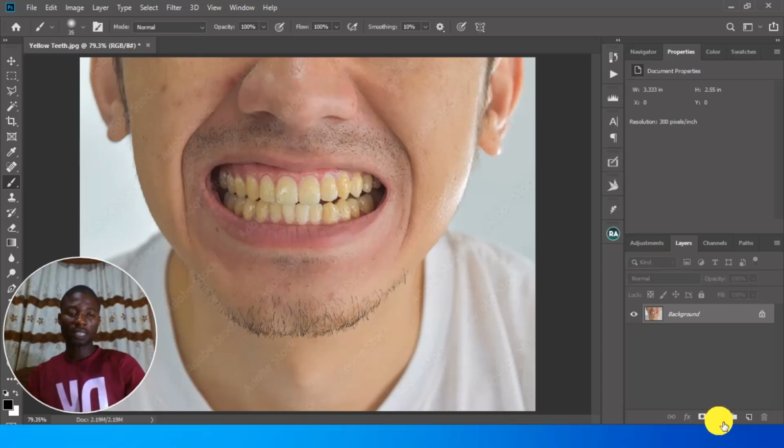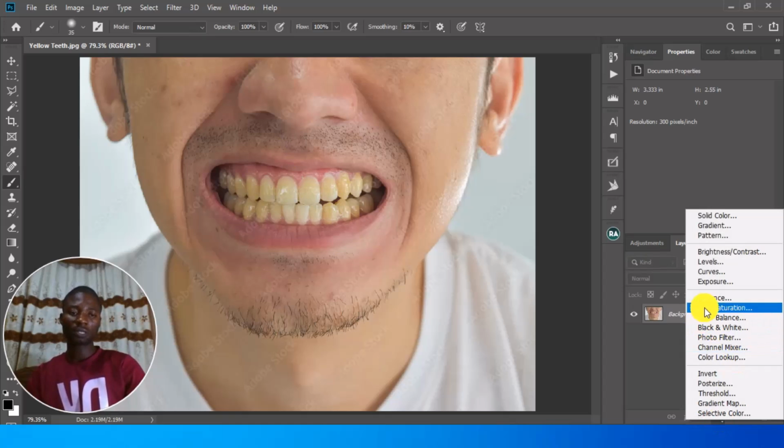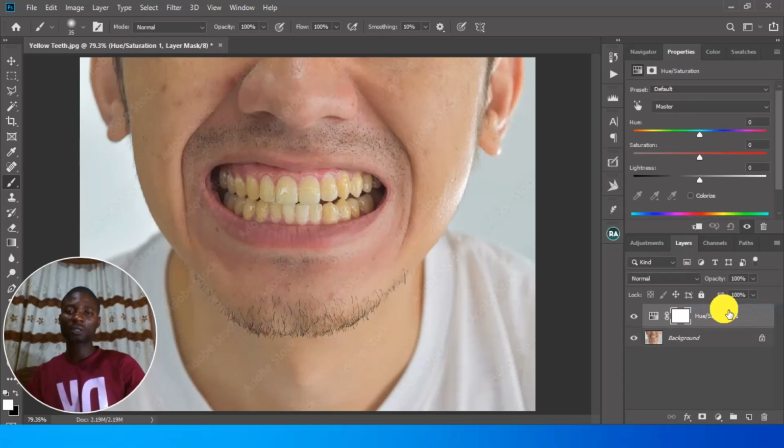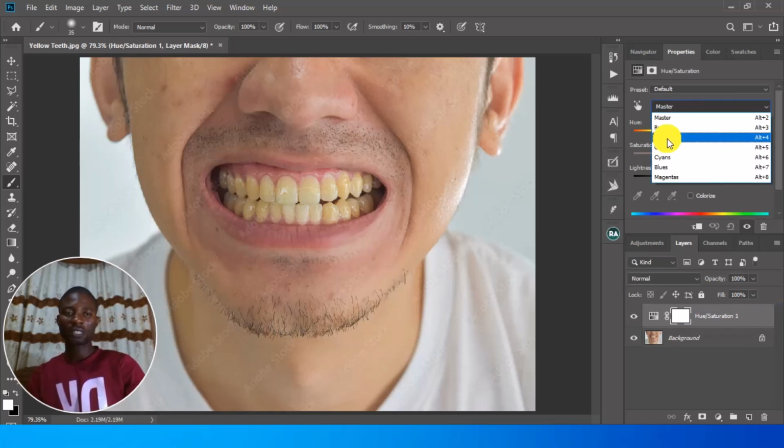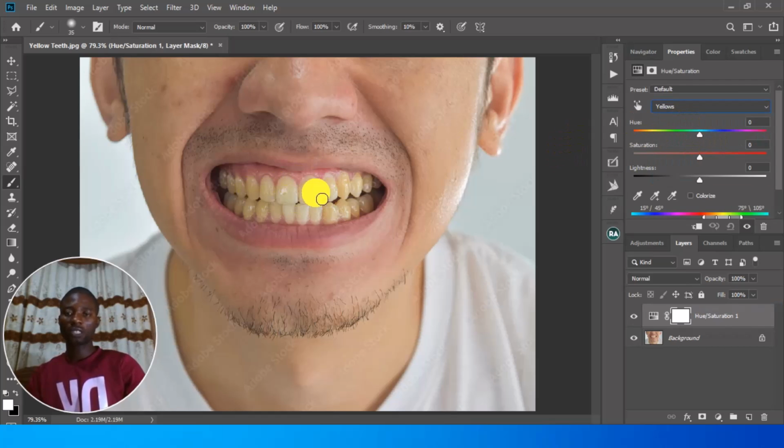Head to this layer mask area and click on it. You see this Hue/Saturation, click on it. Now go to Master. Under Master you see Yellow, select Yellow. You want to reduce the color, that's under Saturation. We are desaturating it, so you remove it and brighten it up with the Lightness slider, and it is bright. But there is a problem. Our image skin is pale, washed out, too white, the color is no more there. So how can we retain that?